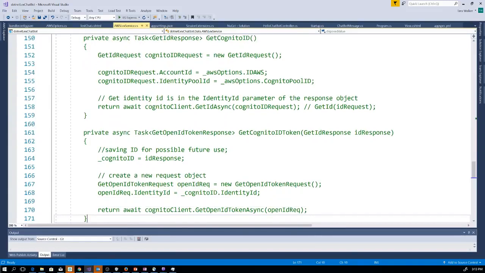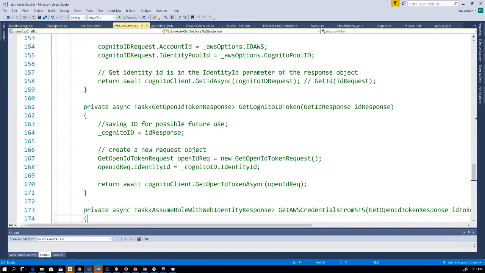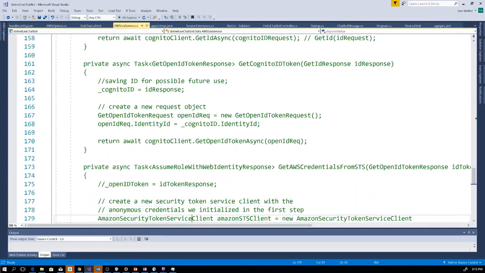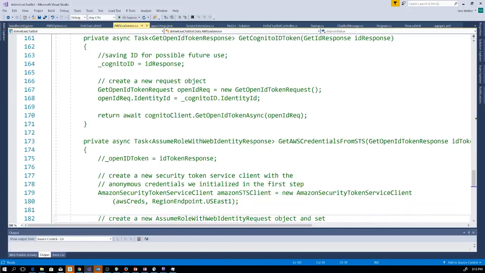That's the pool ID. And then you'll see that I can save this ID because I can use it later for other things. I could request a new object using that identity, that ID, get a token, and return that back. And then once I get that token, I want these credentials to assume a web identity, because this is going to be on the web, and I could do it that way. So again, this code is totally not needed. I just wanted to see if it was possible. If you want it, it's out there. It's just something I was playing around with.